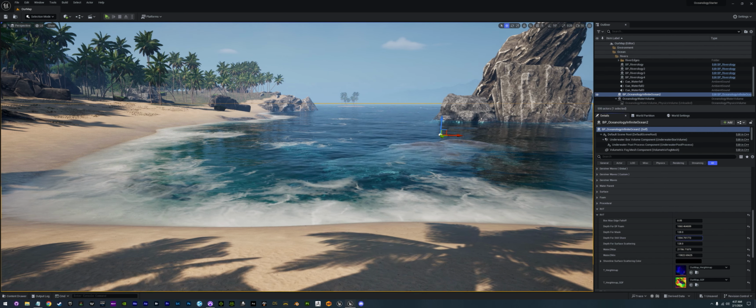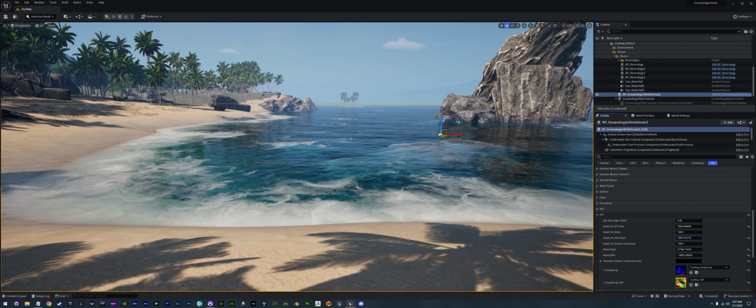Another thing we want to check out really quickly. If we go underneath our landscape, you can see we have all this foam under here, and this is the RVT area, the RVT mask. From the mask inwards, we can actually get rid of that. So if our beach comes up a little bit and then drops back down where it hits the water, instead of getting water in there again, or the waves working weirdly on a flatter spot, we can actually add in the mask here.